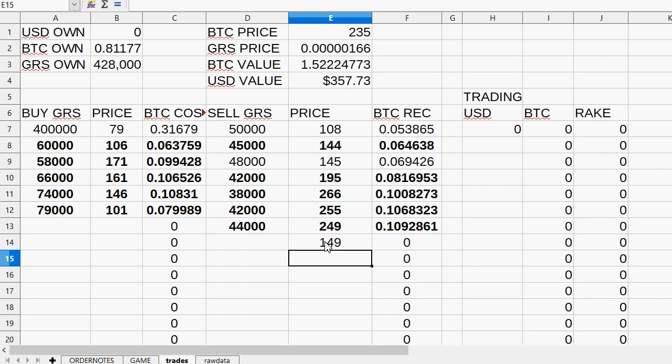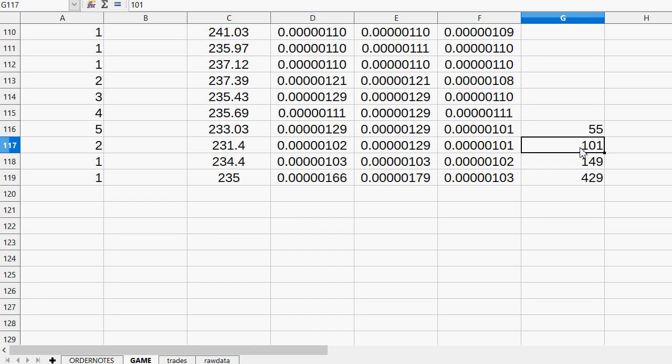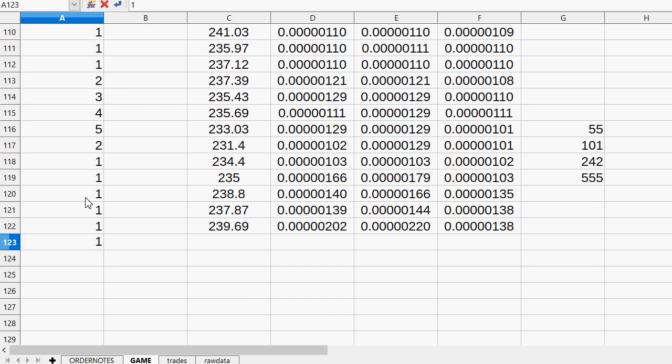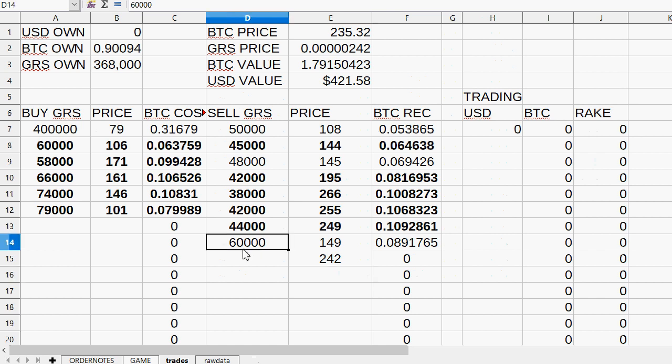And after buying 79,000, let's up to like 60 grand. And go for this in here. So 149, we'll bring that back down to 101. Put this to 55. Maybe go 242 and 555. So 242 or 101. 220. And there's a 242 that would hit, and it even closed at that point. So 242 sale in here.